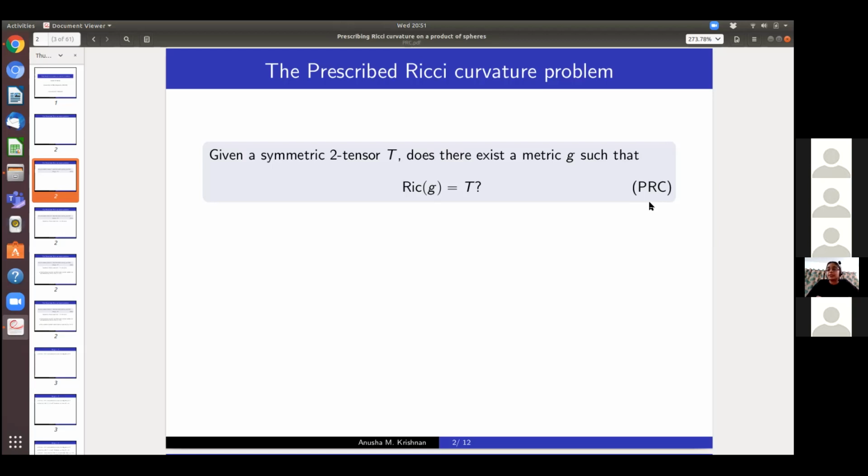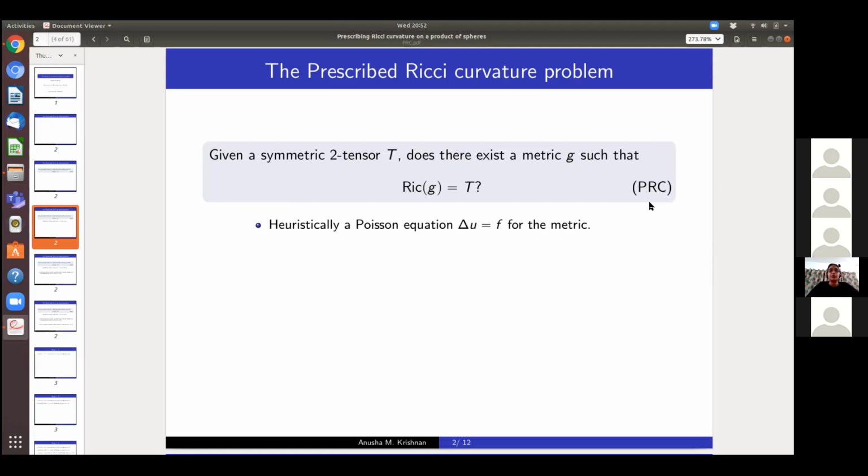Since the Ricci tensor is a second order differential operator, in harmonic coordinates it is like the Laplace of the metric, or a multiple of the Laplace of the metric. So heuristically, this is like a Poisson equation for the metric. It's a second order differential equation. However, it's not as simple as just a Poisson equation, because the Ricci operator is both highly nonlinear as well as not elliptic, which makes things very challenging from the point of view of an existence question.